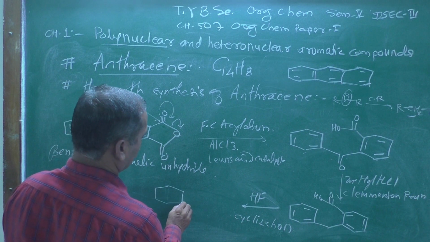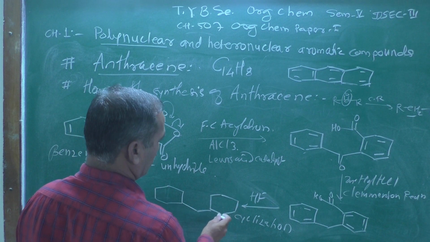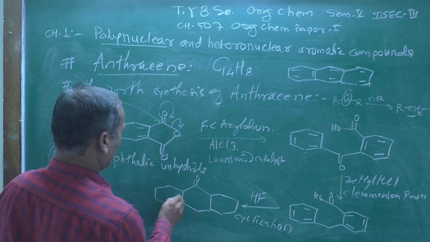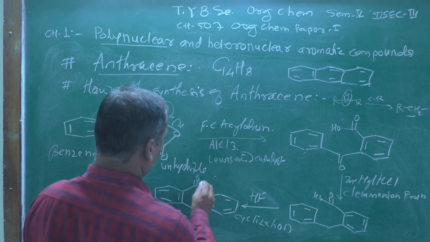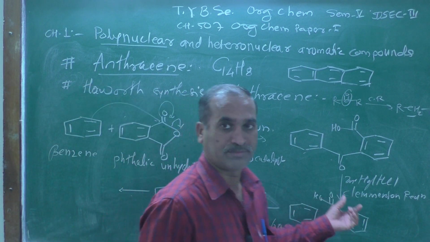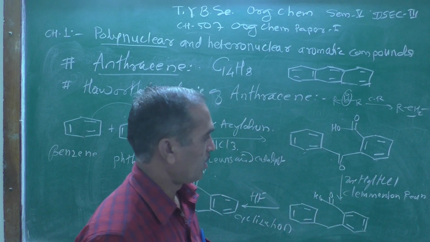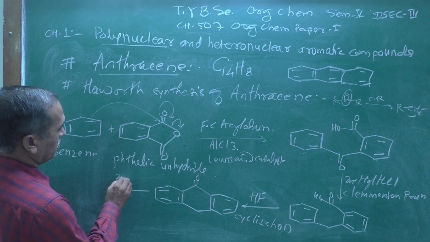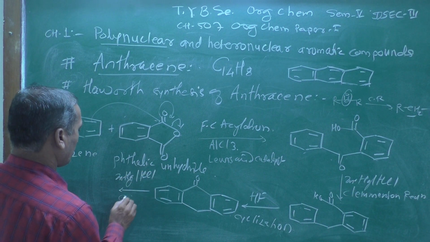See here the product which you are going to get, this one, C double bond O, and the aromatic compound on this side remains as it is. Now look at this carbonyl group. Once again you can use the reagent zinc amalgam, ZnHg, in the presence of HCl, which is known as a Clemmensen reduction.